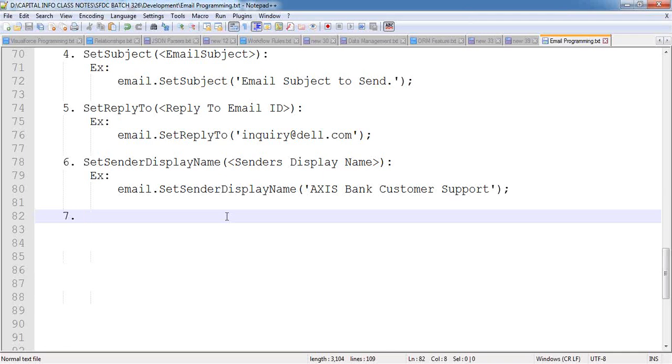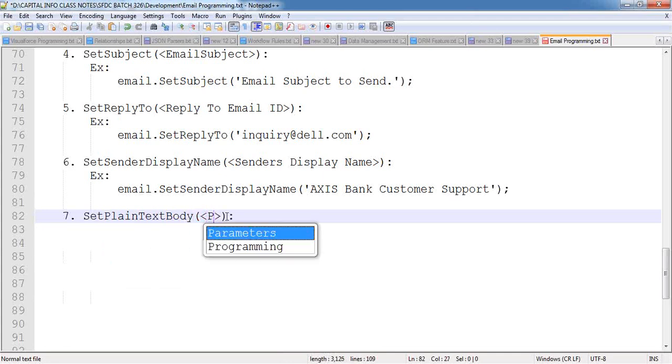Now, if it is a plain text type of content, we can specify here setPlainTextBody.